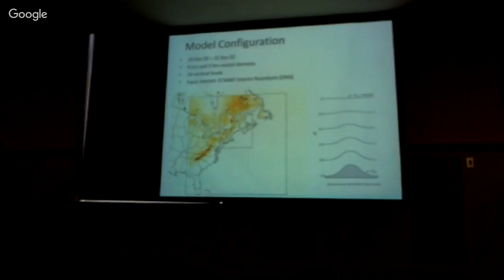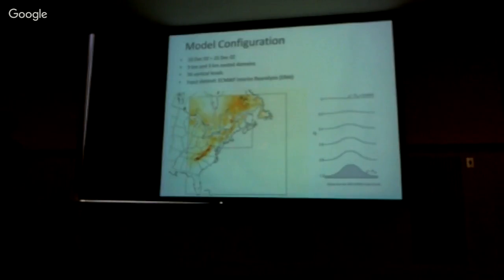So the simulations, these are 5-day simulations, giving about a day on either side of the event. And I am using 2 nested domains. So we have this 9-kilometer domain over the eastern United States and parts of eastern Canada. And these provide the boundary conditions then for the higher 3-kilometer resolution domain over New England.